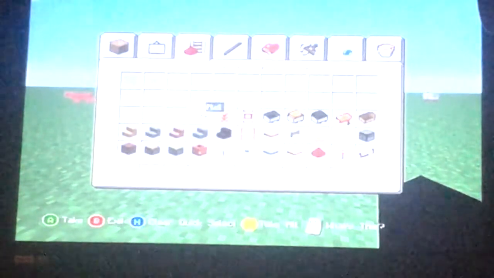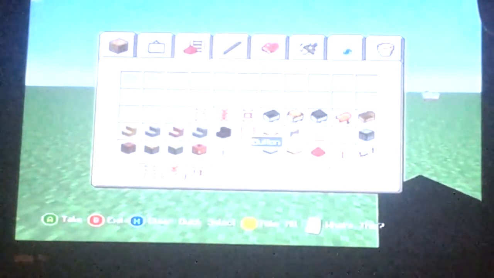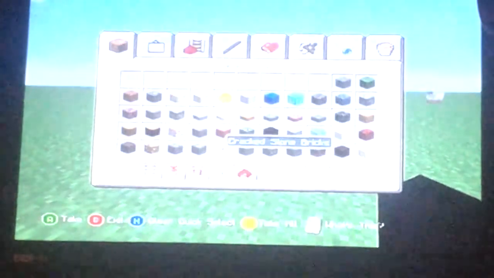Right, let's get started. What we'll need is powered rail, detector rail, a button, redstone, and that's it. Right, so let's get started. We'll do it over here.